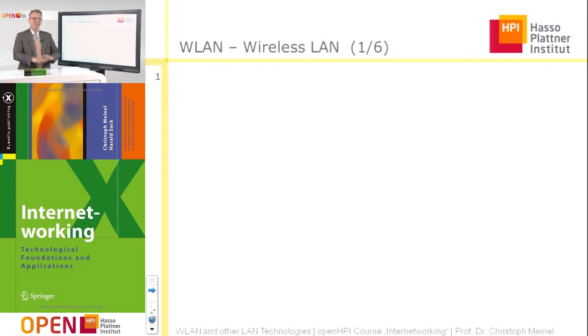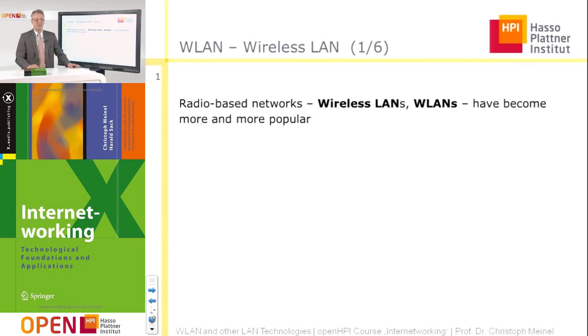After having discussed an example of a local area network technology, the Ethernet technology, we will discuss now another technology, the technology of wireless local area networks. Of course, these are very interesting and used in case of mobile devices. It is radio-based. No more cable-based, no more wired, no more electrical or optical signals. Here, radio signals are used for organizing the communication. And since one does not need a wire connection, these wireless, radio-based networks become more and more popular.